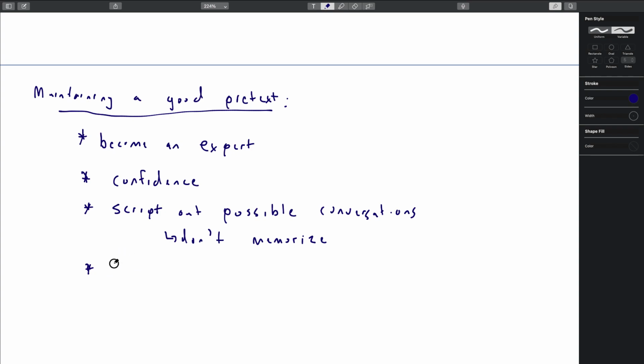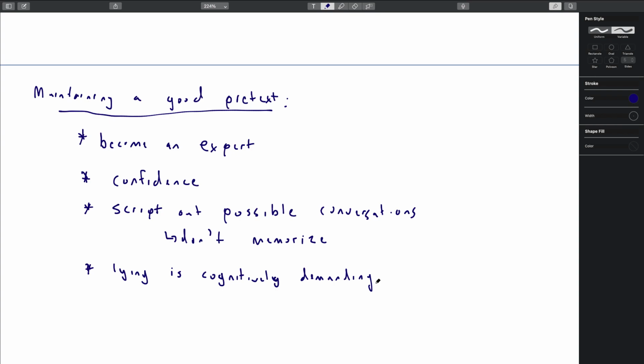Another thing is that if you're lying, it takes a lot of brain power. People that are lying are thinking about their lying and what they're saying, and what they would say if the other person said this or that.